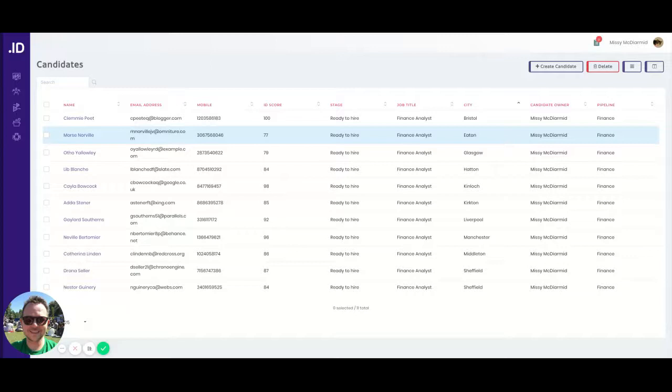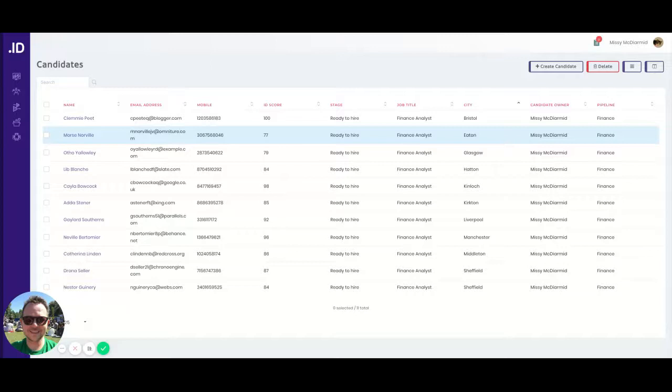So today I want to introduce you to the tag system on Candidate ID and how you can add some additional little bits of information to their record that help you to determine more about the candidate profile, to give you a rounded view of the candidate, but also importantly, you can then search on that information.